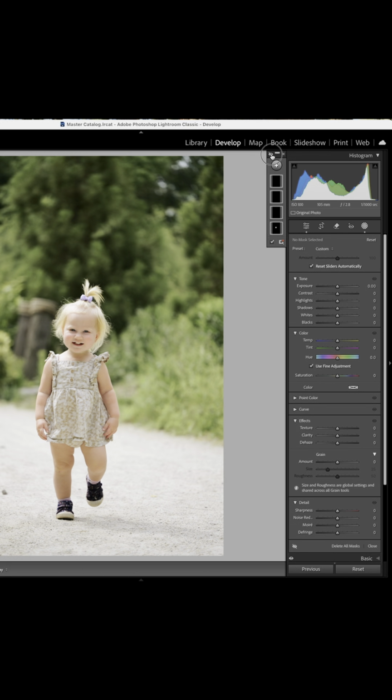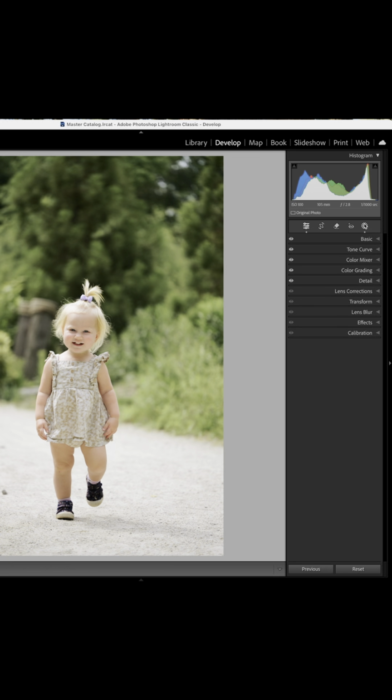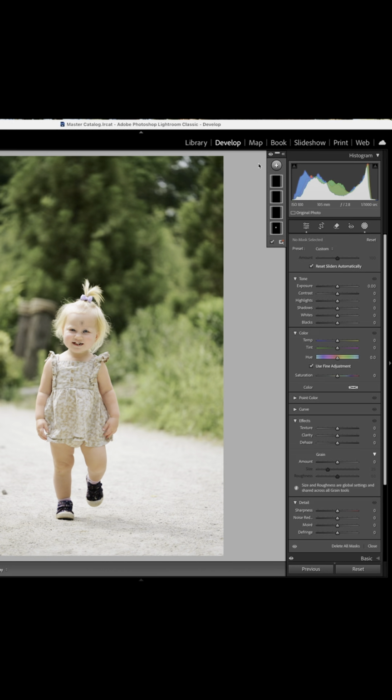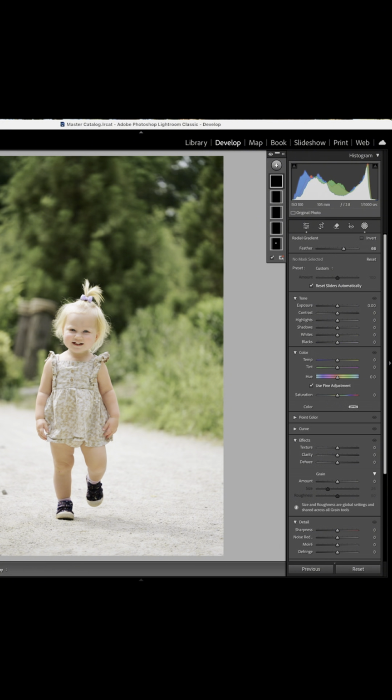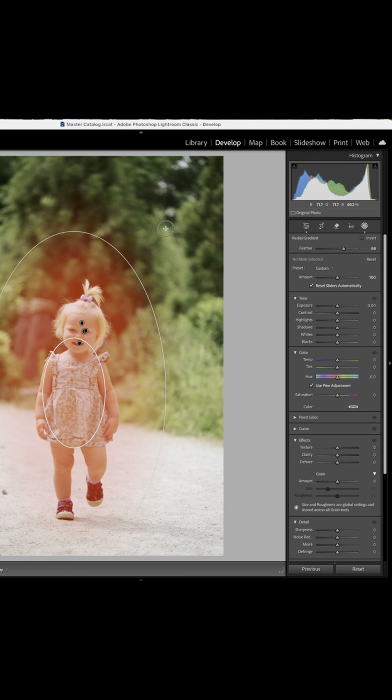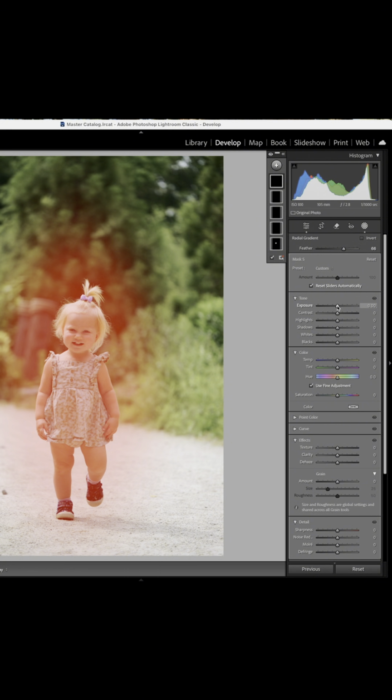But after I do those portrait enhancements, I go ahead and add in a radial mask. This is basically just another way to choose a different part of the photo, right? So a radial mask allows you to make a circular shaped mask. And I like to do this to add a warm center light to my photo. So my daughter is directly in the center of the frame here. So I'm adding in that radial mask, increasing the exposure just a tiny bit and increasing the temperature to make it a little bit warmer. And again, this puts a soft center glow on her in the image.